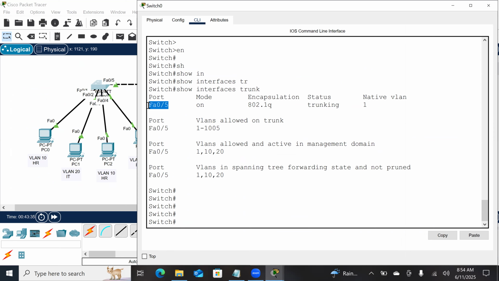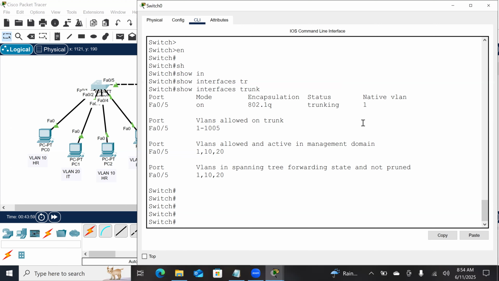FastEthernet 0/5, and the status is trunking. What is the native VLAN here? VLAN 1. So VLAN 1 is not only the default VLAN, it is also called the native VLAN. Whatever data goes without any VLAN tag will go with this tag.